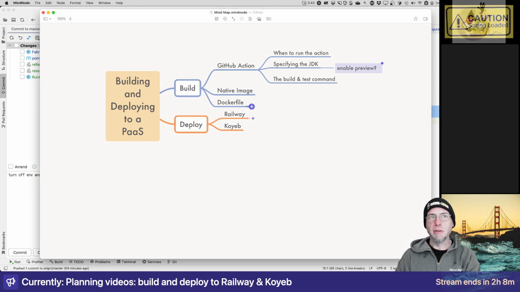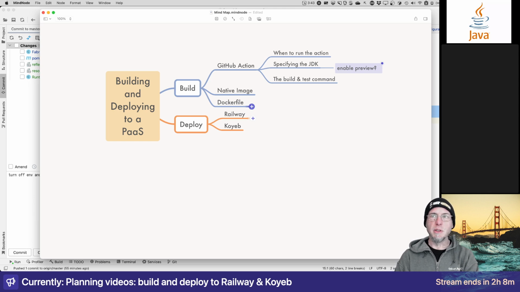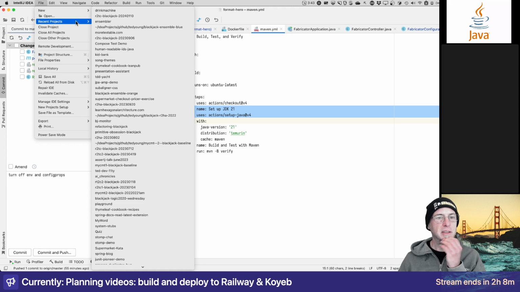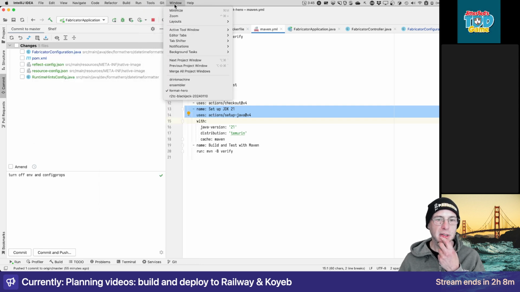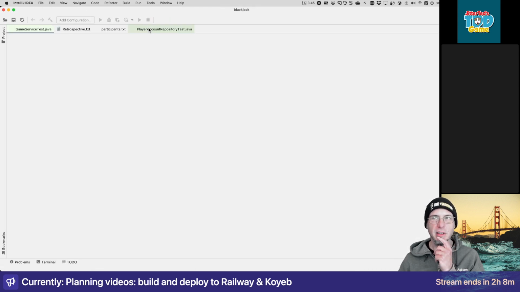So Java 21, the preview feature, one of them is what's called an unnamed variable. And I think they changed that recently because in 22, that's going to be called, I'm not sure. They changed the names of some of these things. But the idea is sometimes you have a variable that you want to ignore. Let's look at an example. Do I have it open? No. But I think I have an example here.